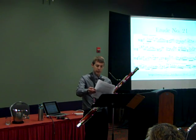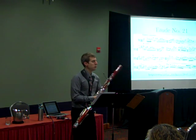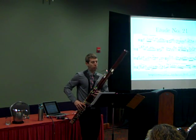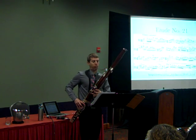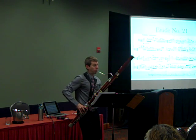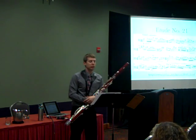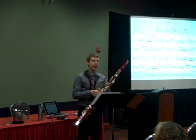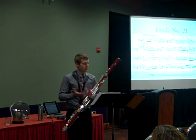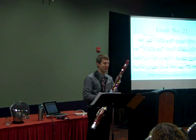Okay, in terms of ornaments, real quick. Bottom of page one, I played option two. Option one is printed in the book. For measure three, I did a quintuplet. I think it sounds interesting. I think it sounds cool, but both would be correct. In measure seven, depending on your tempo, I would prefer option two, just because a mordent was usually more than one wiggle as far as my instruction went, but I had to choose option one because of the fast tempo, so I only had time for one wiggle in there for that mordent.